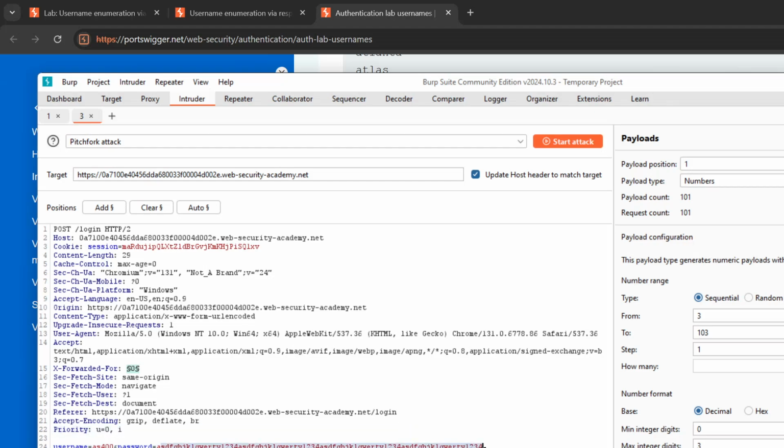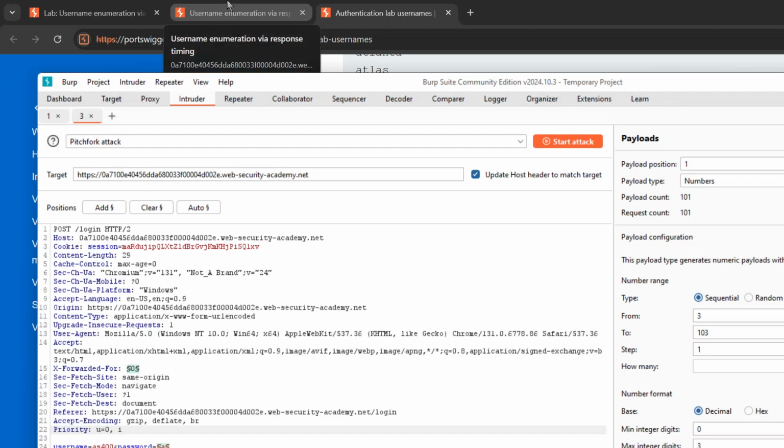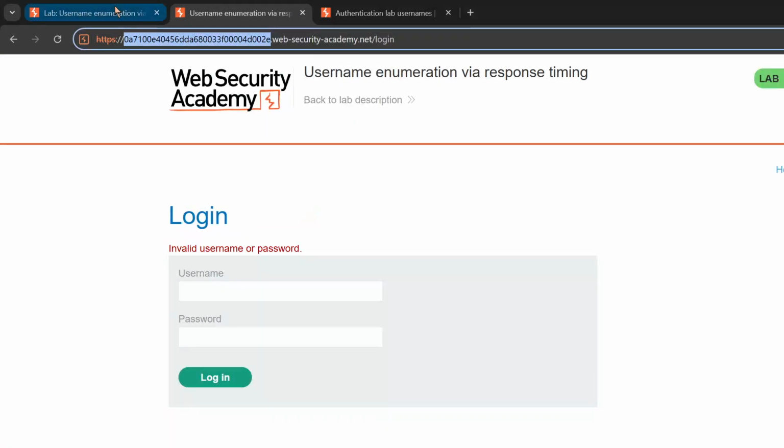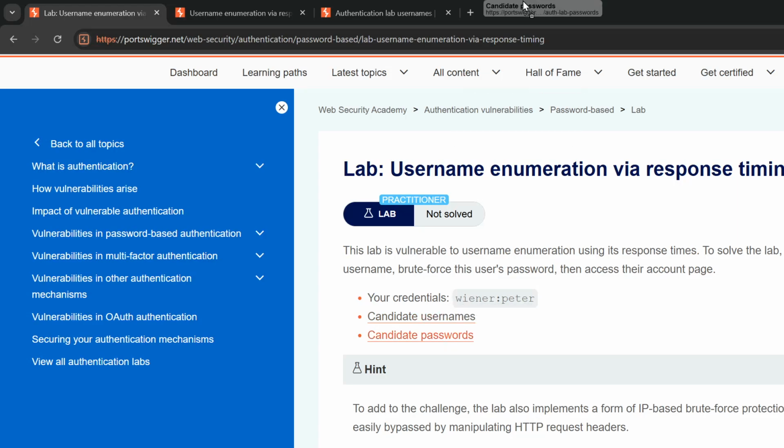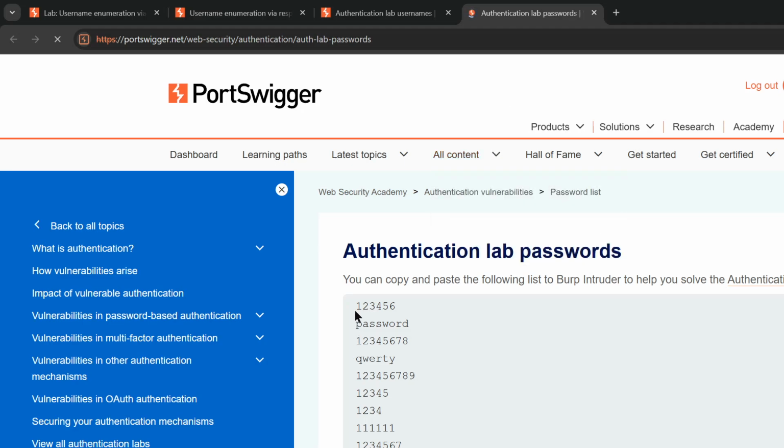And now I change my payload position. Now that I have the valid username, I've enumerated a username, I'm trying to guess AS400's password. We have a bunch of passwords here.